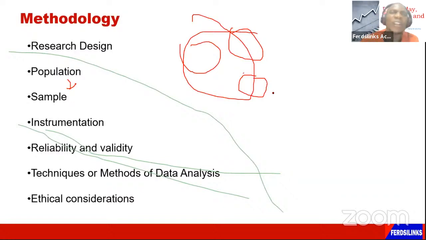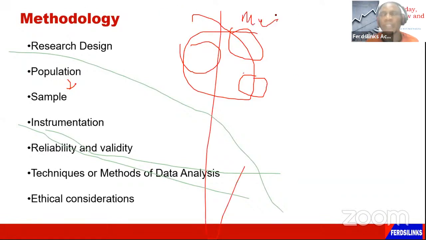So from there, you have to talk about instrumentation. Now, if you are from a pure science background, they may not just put methodology, at times they have what? Methods and material. So there are some things you have to see, methods and material. Now, the underlying ideology might still be the same, but you have to understand that pure sciences may have different terminologies, and these terminologies may interrelate in one way or the other.